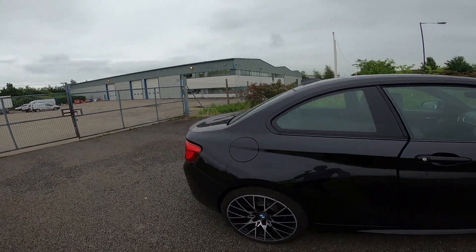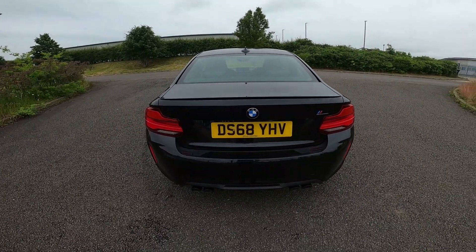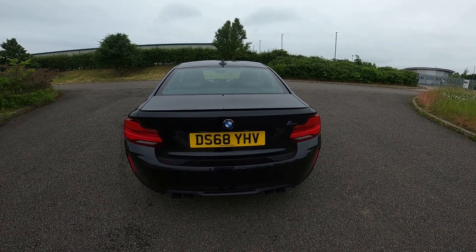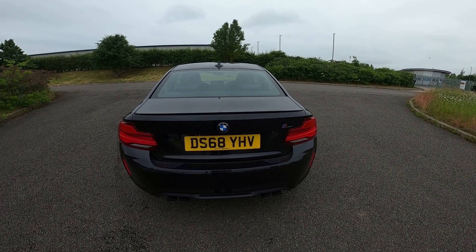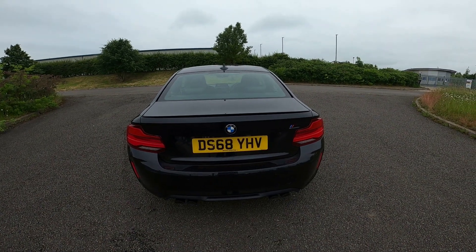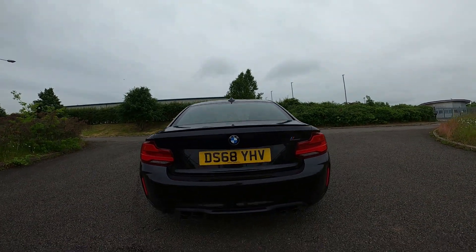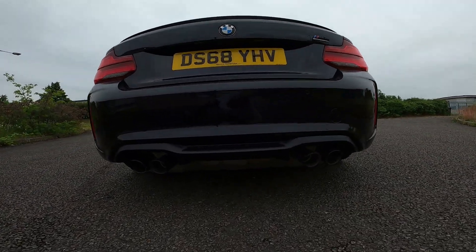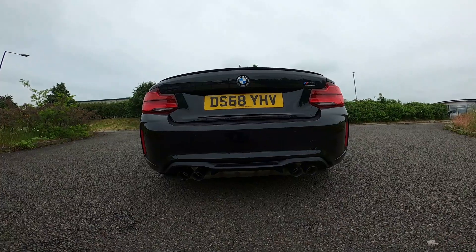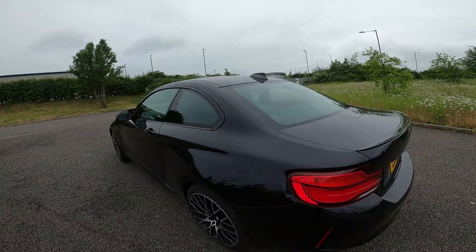These discs are not ceramic, they're just standard discs, but they really pack a punch when you put your foot on the brake. The car is ultimately fantastic and a really good car. There are more powerful cars out there, but for what you pay — I paid just touching £40,000 for this with a full history and one owner before me — it's got 7,000 miles on the clock so plenty of miles left. One thing a lot of people in reviews hate is the exhaust where the silencer sticks down at the back.